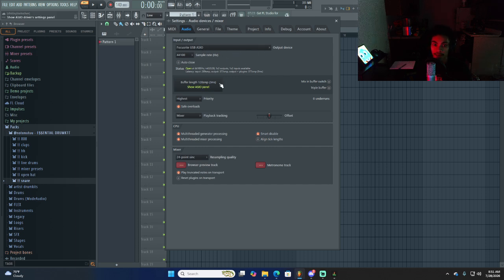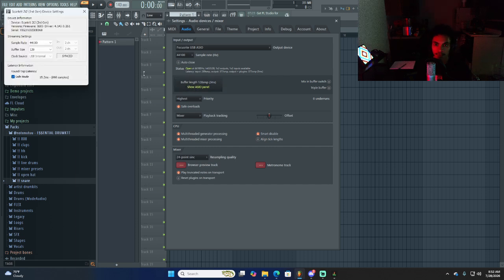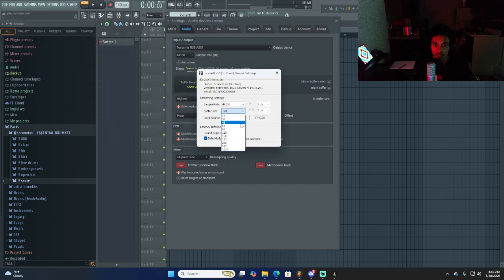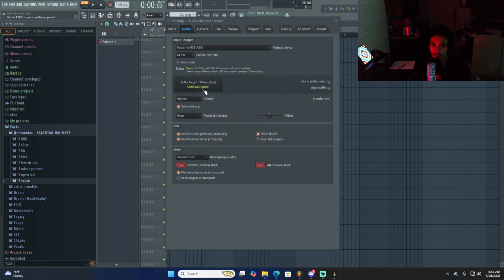Then after you get that on there, you're gonna want to adjust the buffer length. The buffer length is how far apart the signals are transferred from you to the microphone to the computer. Most of the time you want it as low as possible, however low your computer can handle it. The sweet spot is 128. If your computer's a little weaker, 256 is good, but 128 is the sweet spot. So that's the buffer length.